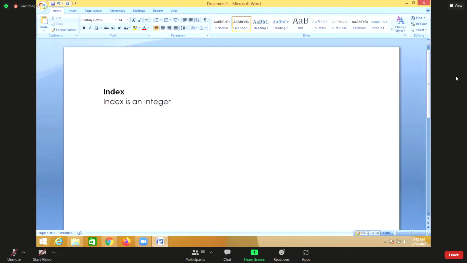Index is an integer value which is used to identify each element or item.